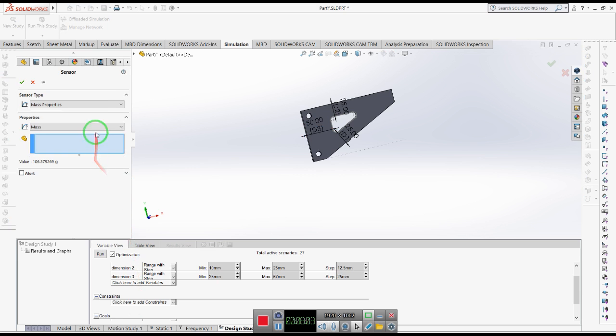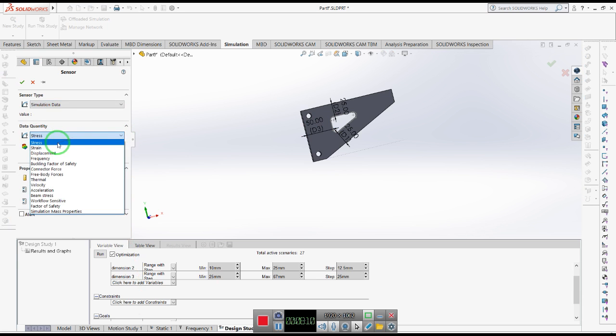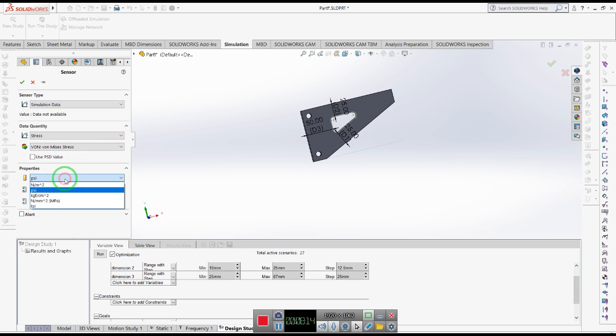Add sensor, and then choose simulation data, stress. In the data quantity, we choose stress and 1 minus stress, and we change our unit from PSI to megapascal, and the others remain as they are: model max and across all steps.